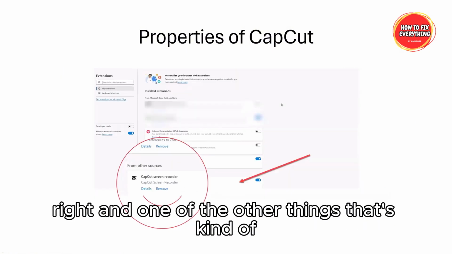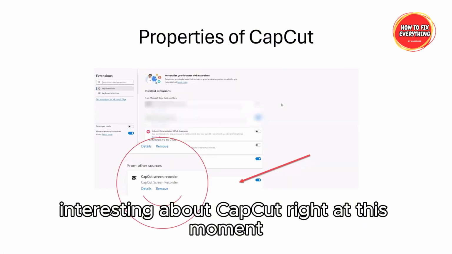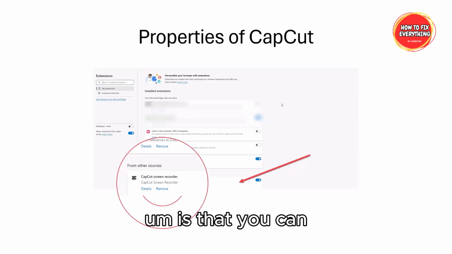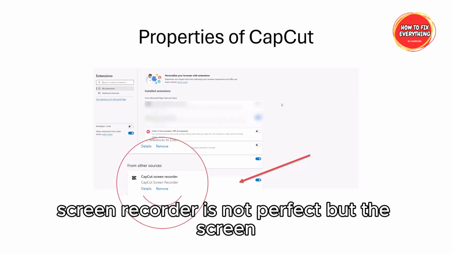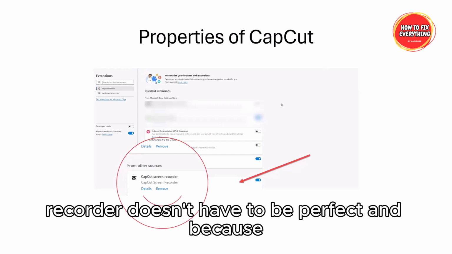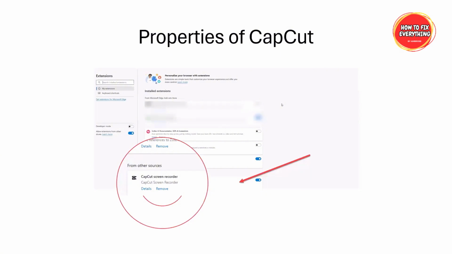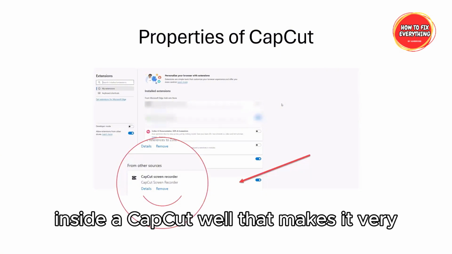And one of the other things that's kind of interesting about CapCut right at this moment is that you can record your screen, and that makes it very similar to Camtasia. Now, the screen recorder is not perfect, but a screen recorder doesn't have to be perfect. And because you're going to be able to take that same recording and edit that recording inside of CapCut, well, that makes it very interesting.